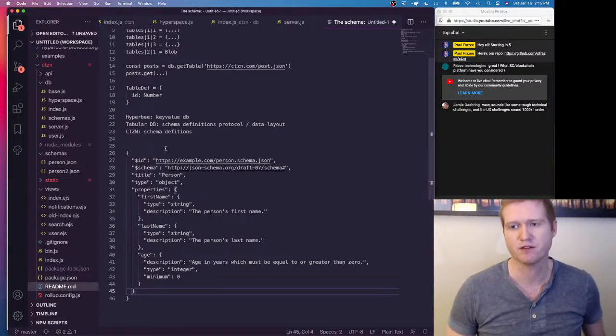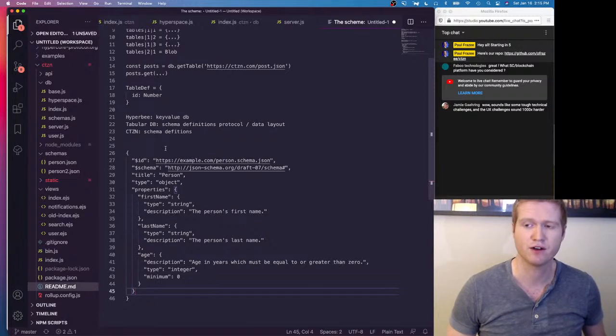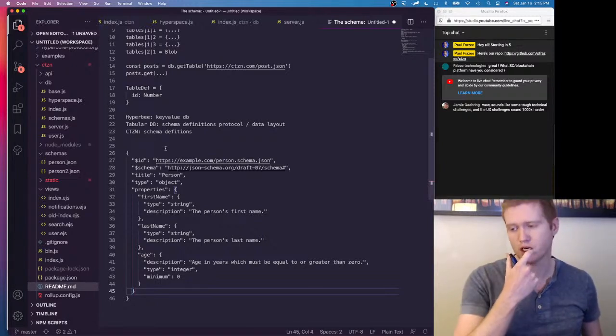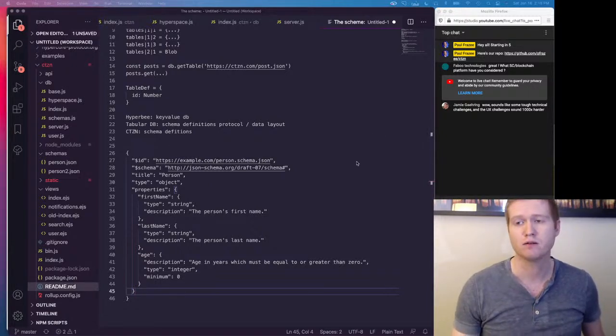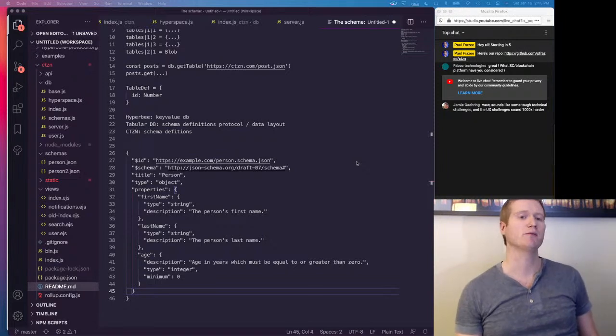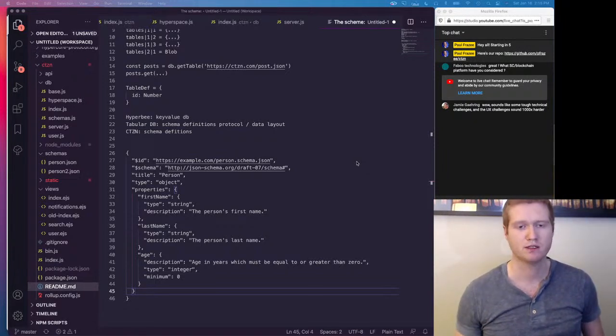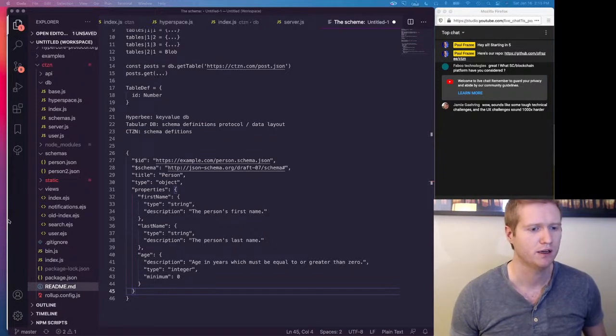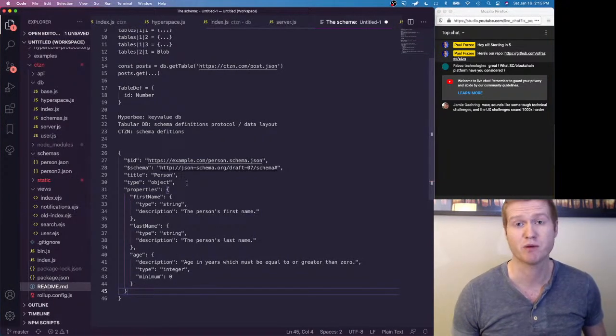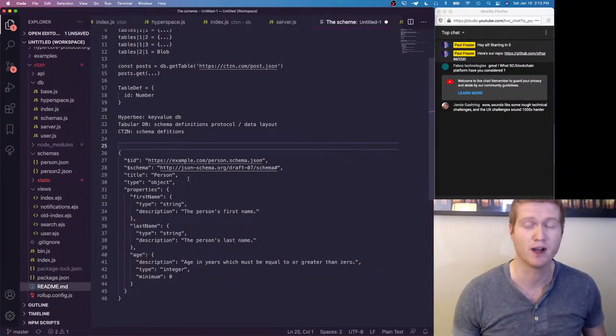Jamie's saying it sounds like some tough technical challenges, and the UX challenges sound 1,000 times harder. The lucky thing is that we're coming at this from a place of having a lot already handled for us. I've been messing with the hypercore technology and working on these kinds of projects for quite a while. So I think we're as well positioned to tackle this project as you could be. But you're right, it's going to be some interesting challenges ahead.